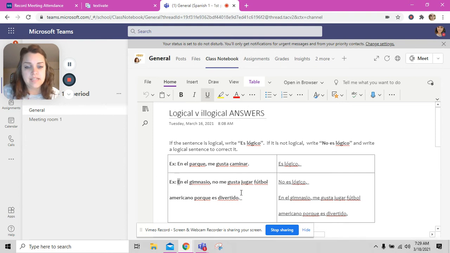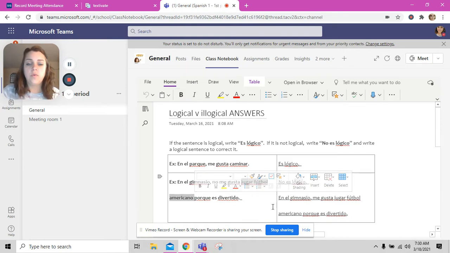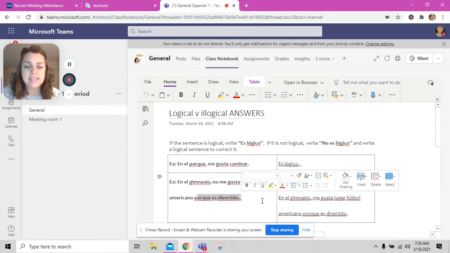The next example says, en el gimnasio no me gusta jugar fútbol americano porque es divertido. Okay, what? So en el gimnasio, in the gym, no me gusta, I don't like, jugar fútbol americano, to play American football or to play football, porque es divertido, because it is fun.